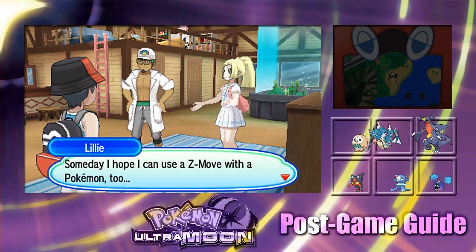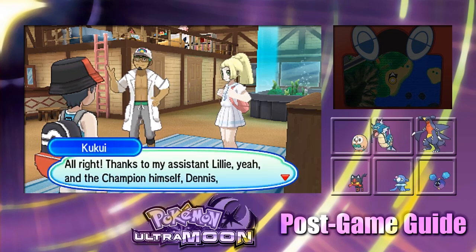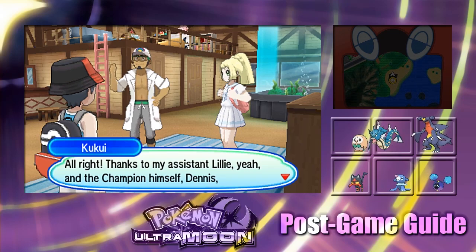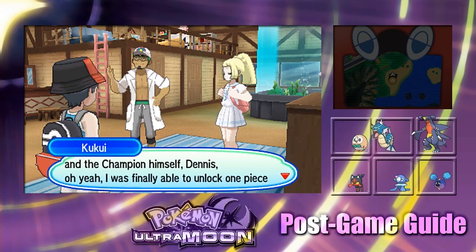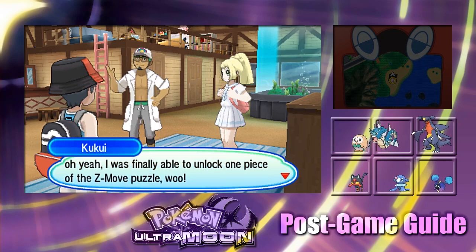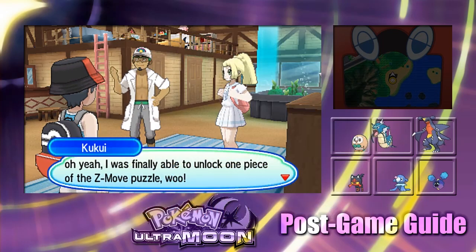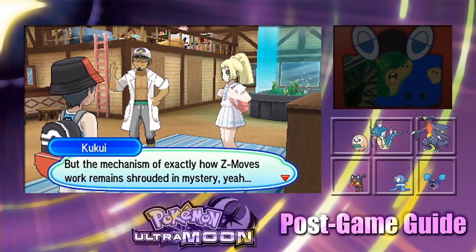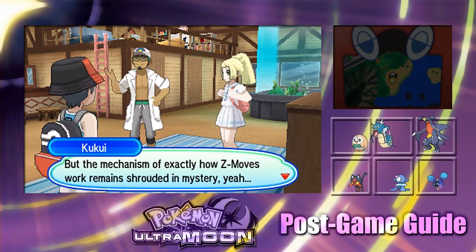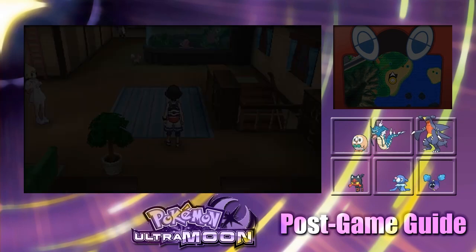Someday, I hope I can use a Z-move with the Pokemon too. Alright, thanks to my assistant Lillie, and the champion himself, Dennis. Oh yeah. I was finally able to unlock one piece of the Z-move too. Woohoo! But the mechanism of exactly how Z-moves work remains shrouded in mystery, huh? I'm still counting on both of you to help me figure it all out.